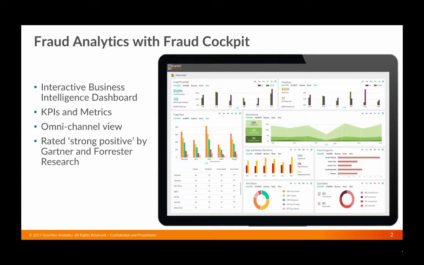It can be error-prone at times, and it doesn't really give you a quick look at what's going on up to date. So you need to have an analyst or someone pulling together all of these reports, and it can be really time-consuming and not necessarily the best use of their time.